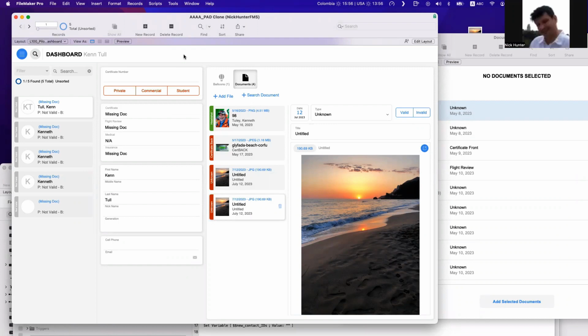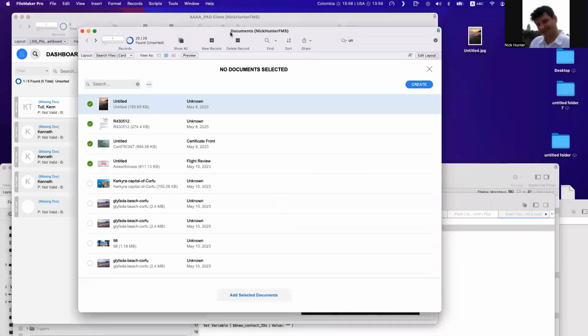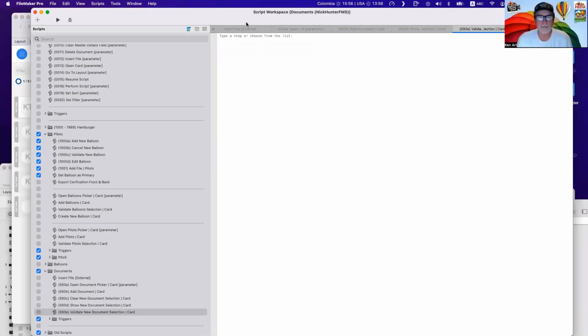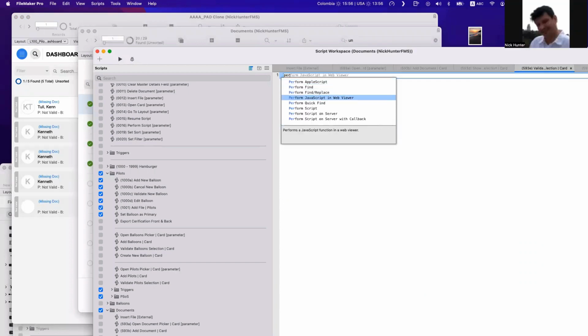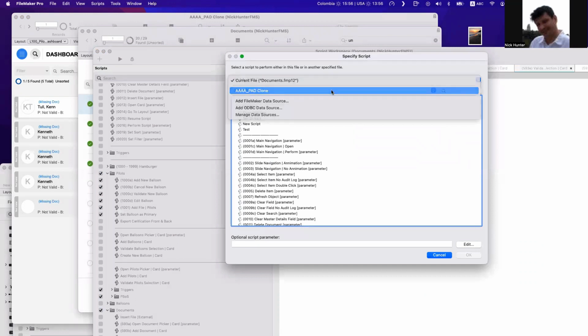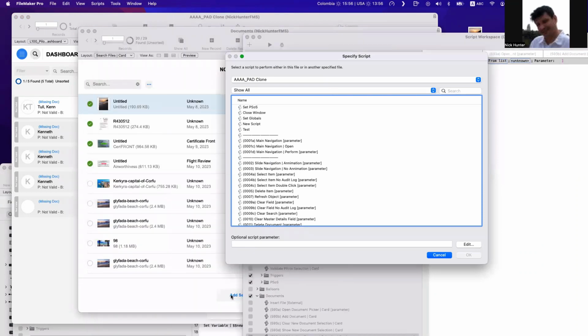Okay. So here, remember I have the script validate new document section? I am in documents. I want to perform a script in AAA. I'm in documents when I press this button, but I'm creating records on the other side.